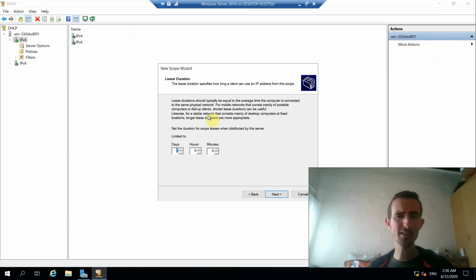So what's going to happen is if this individual gets an IP address on their device, it could be any device, phone, tablet, desktop, laptop. Let's say it's a desktop. If they get an IP address, it'll work. They'll be able to access other people on the network, the internet and all that kind of stuff. And if they leave this device on for more than 24 hours, which is the time I've just specified there, it will expire. So if you were to check your IP address at that point, you'll see, but I've got an IP address. Why can I not access the internet? It's because it's expired. You need to go and renew it.